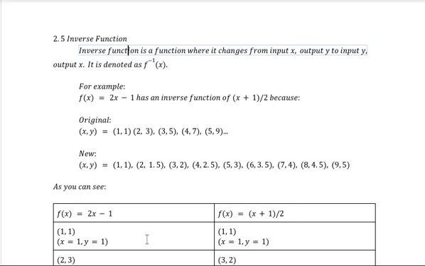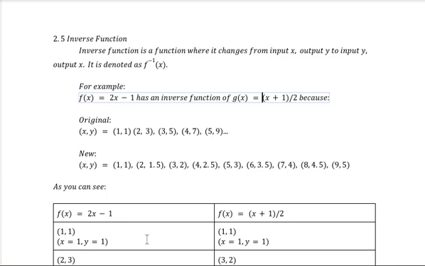As you can see, it is very confusing, right? You may feel that it's very confusing, so I'm going to give you an example. Let's say we have two equations. The first one is f(x) = 2x - 1. The second one is g(x), equal to this. Those two are inverse functions.